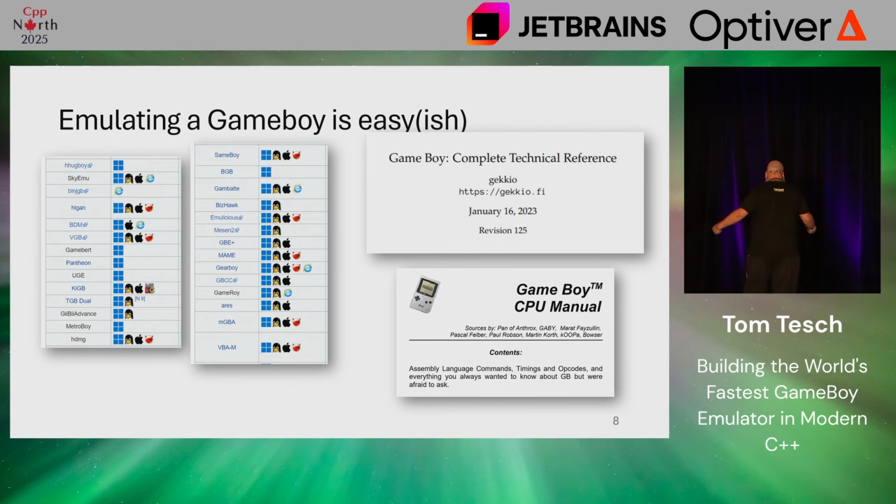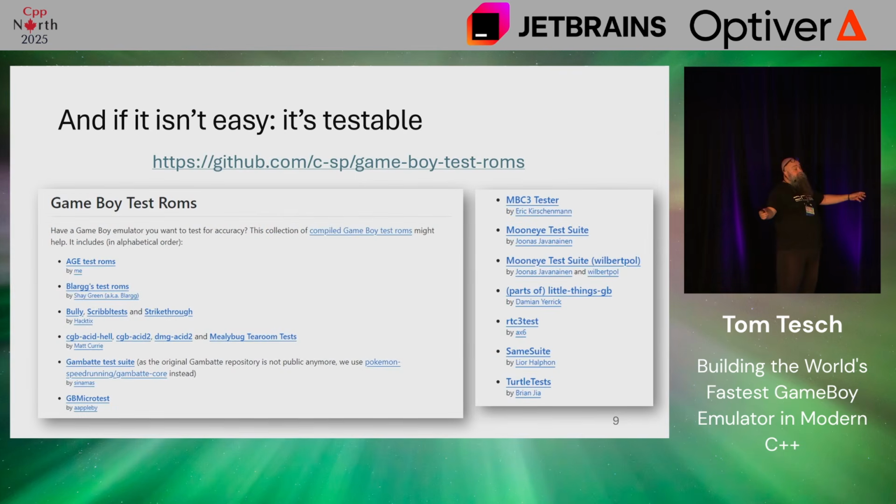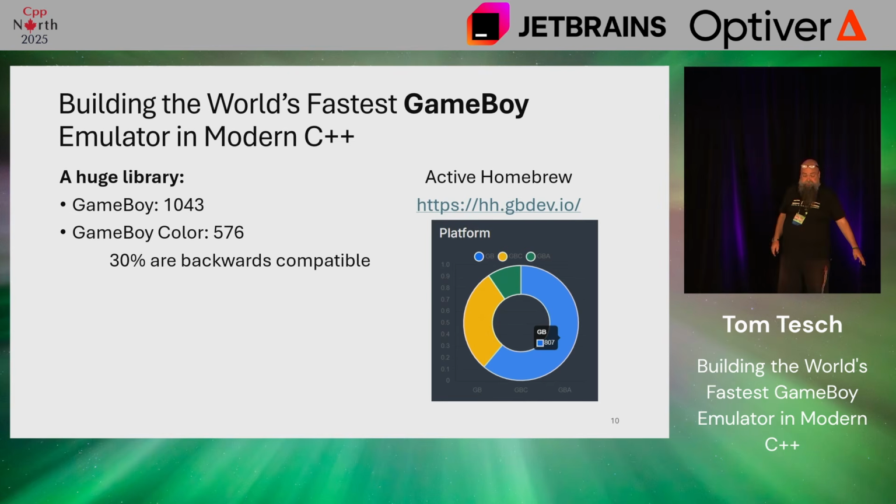Normally, I forgot them in the hotel. I have 2 copies of Tetris, which is a game we'll talk about. Just so please don't sue me, Nintendo. Those technical documents are all available online. They're great. Test ROMs, as I said, mean you don't have to write your own unit tests. Look on Homebrew, how many games are being developed.